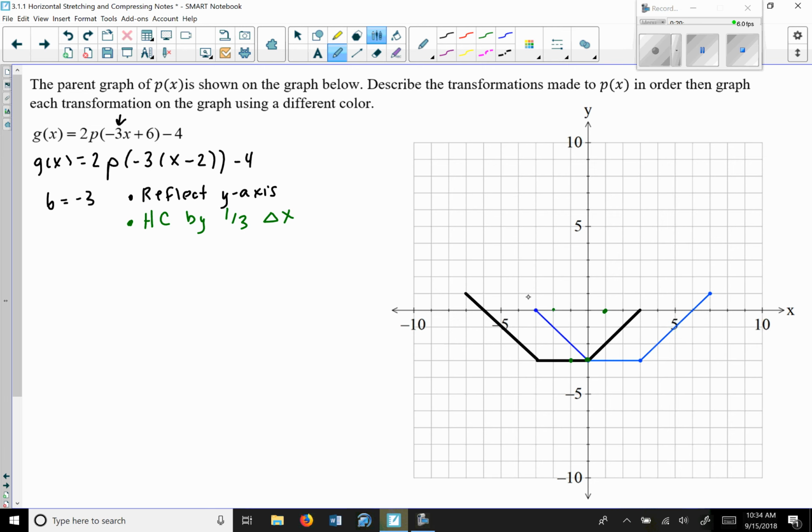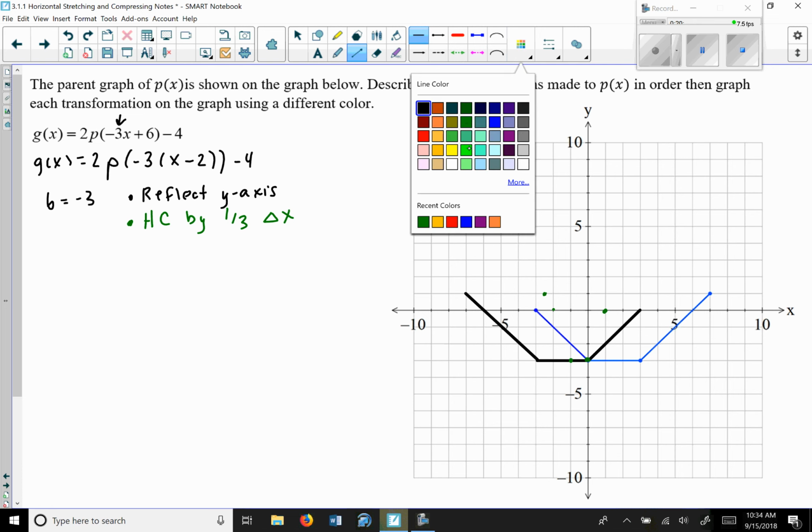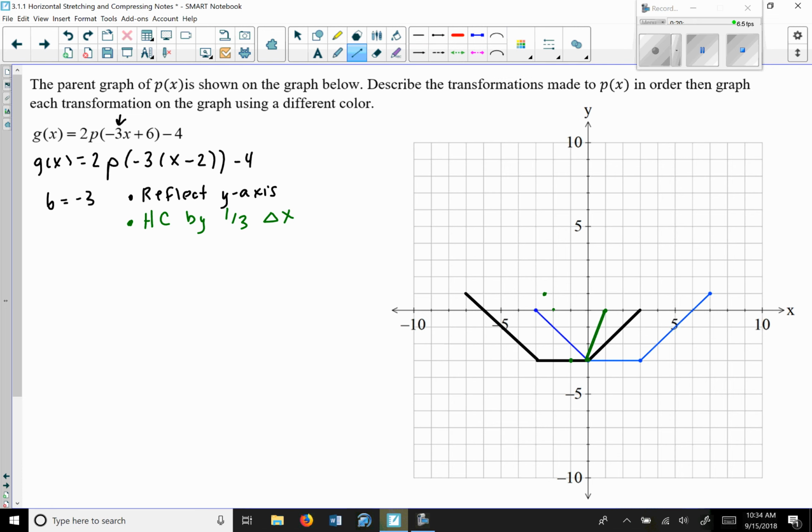And then 7 would be about 2.3. So somewhere in there. And then we just got to connect our lines. All right, so now I have that, and I can go ahead to my next value. So that's my B. Now I can do my H. So H is equal to 2. So that's going to be moving my graph to the right 2. So I would just count over 2 for each one. So that'd be there. And so that's my graph moved to the right 2.